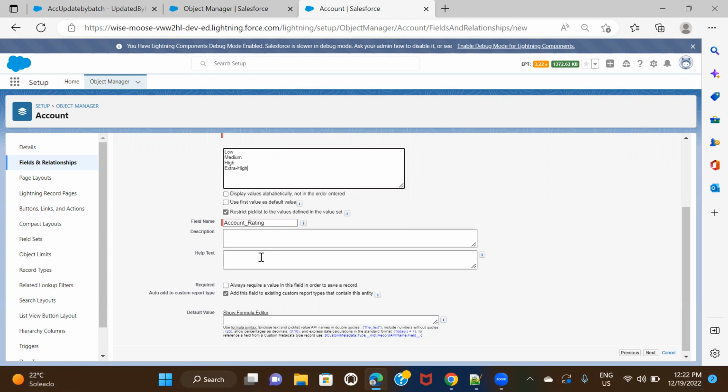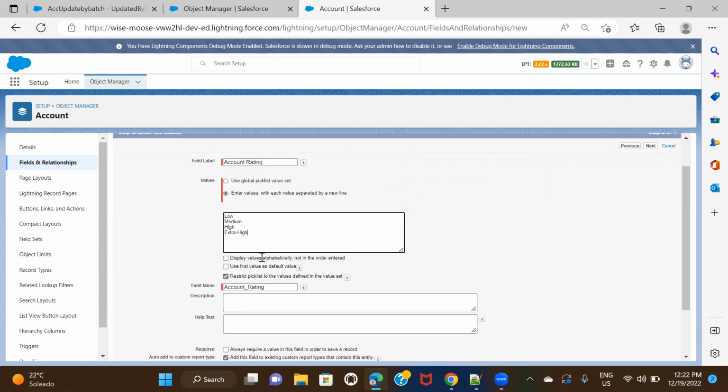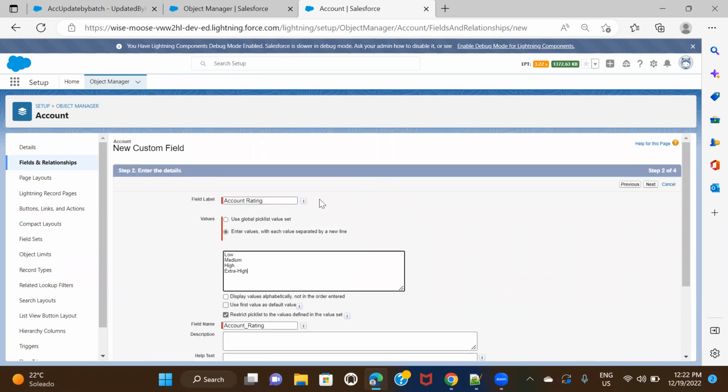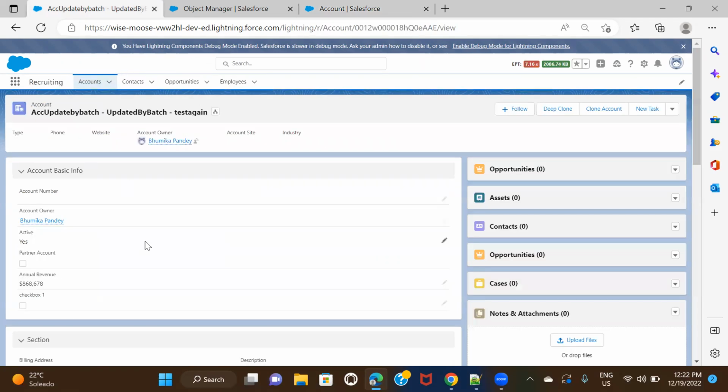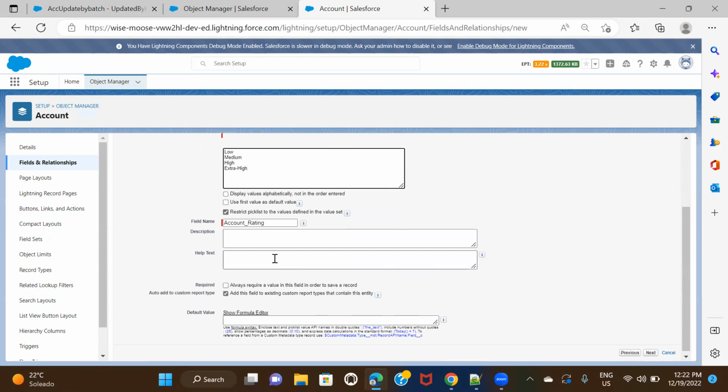And here you can provide a help text. Help text means that when you create this field, there will be an eye icon that shows up on the screen. For example, if I go to the layout, I don't have help text on any of these fields, but if I give a help text on the account number field, there will be a small information icon, and once you hover your mouse over that icon, it will show you the help text, right? And that help text comes from here, whatever you have entered here.